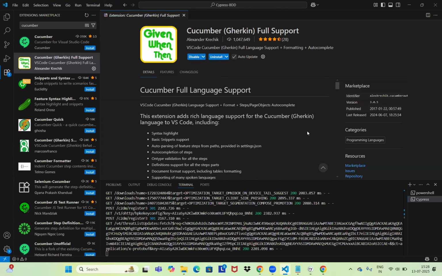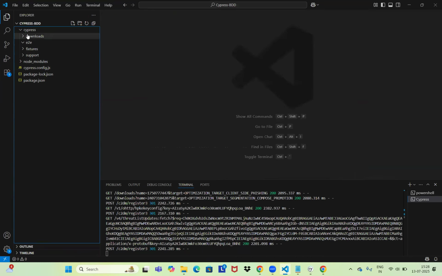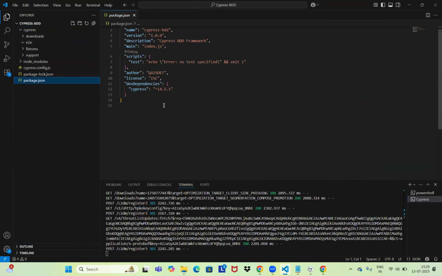Yeah, it got installed. Okay. Now go to your test case. Now go to your package.json file. The Cypress is installed, right?